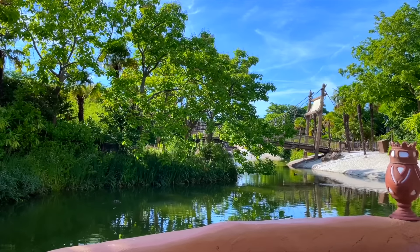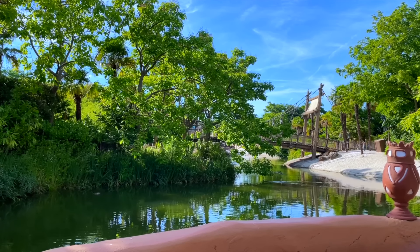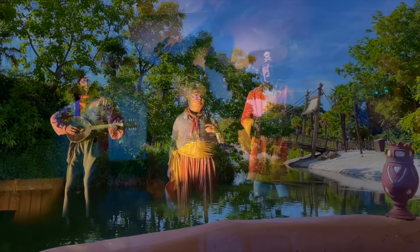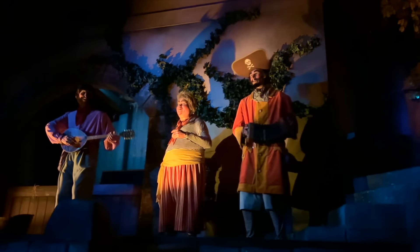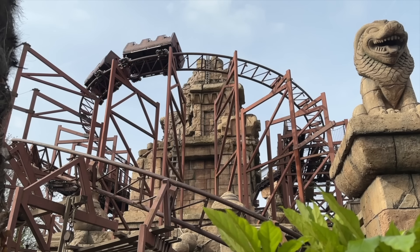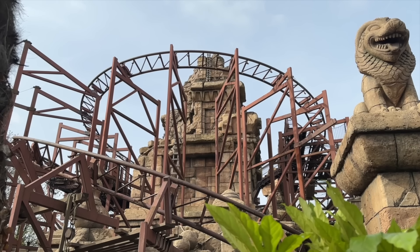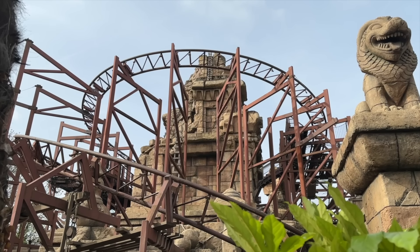Let's start with something that's quite troubling for the future of the resort, and that is old rides. Attractions can be timeless, with stories and characters that inspire generation after generation. What isn't timeless are the rides themselves — the tracks that hold the runaway trains, the bullets to the moon, or the pirate boats in the Caribbean. Some ride systems are more durable and don't get as many problems as they age. However, some can get extremely rough with the passing years.